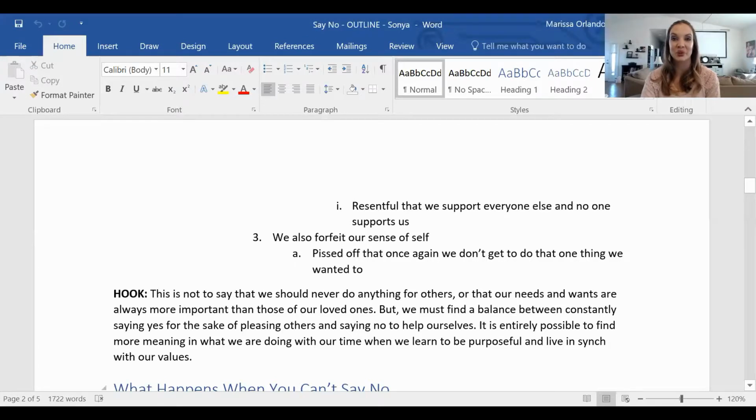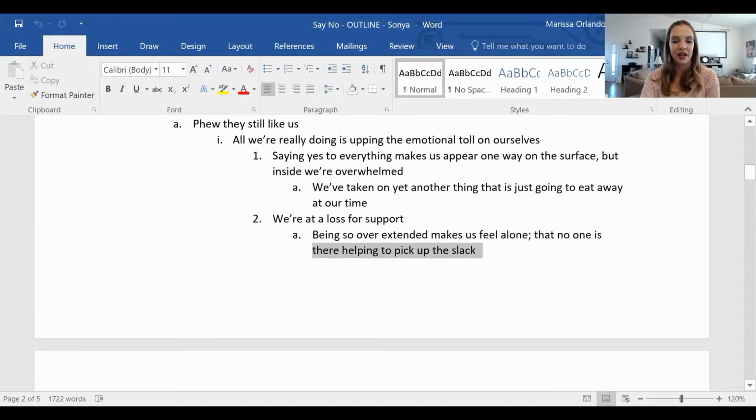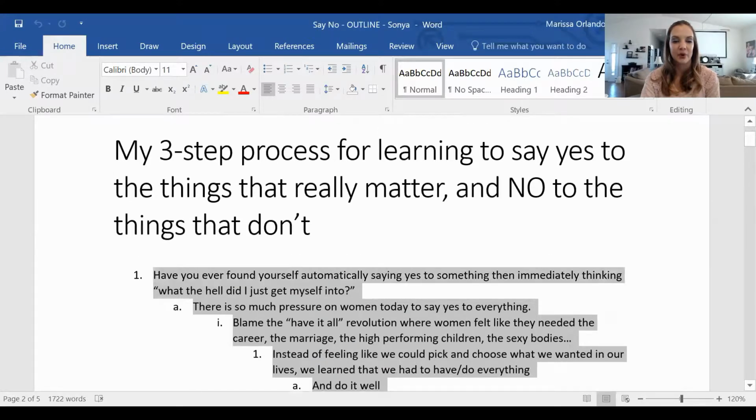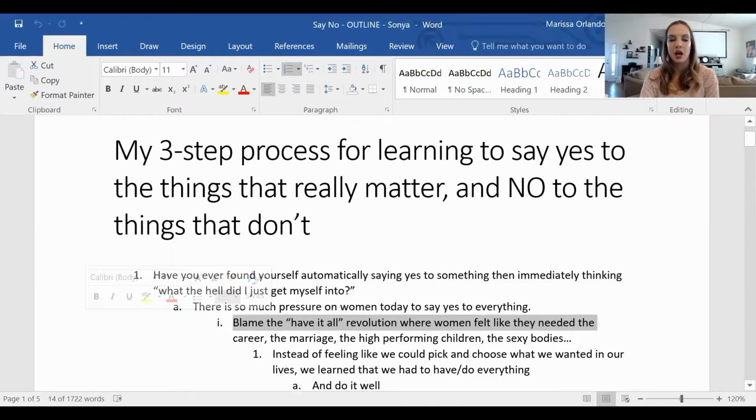So let's explore this section a little bit. If I go ahead and highlight it here, and we go back and look at our word count, this is about 435 words of my 1,722. You want your hook to not be the longest section of the blog post, but a longer section of the blog post. This is where we're just warming everybody up.